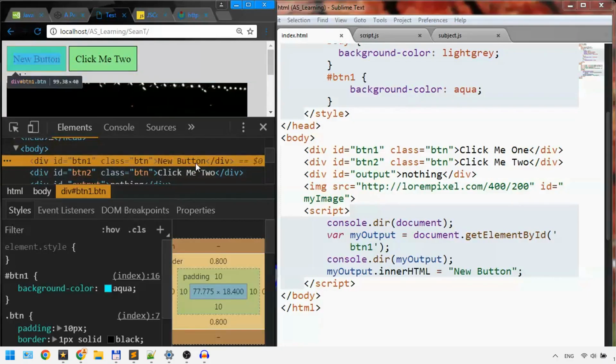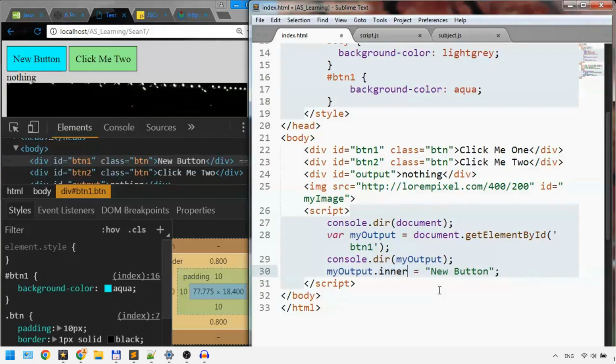So the first run through, it sets the content in the HTML. Once it comes to the JavaScript, it says, okay, we're getting this element by ID, and the new variable output is going to contain all this object information, and that gives us the ability to interact with that object and set that innerHTML. Now this is the same thing we can do with innerText and innerHTML.